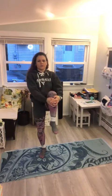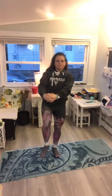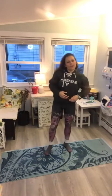Don't care how high you get those knees. It's okay if you can't even get it that low, but I do want you to pull in towards you and roll. Three on each side, everybody. Three on each side. Very nice. And after you get that third one, then we're going to get moving a little bit.